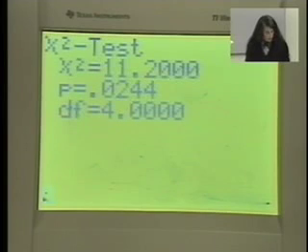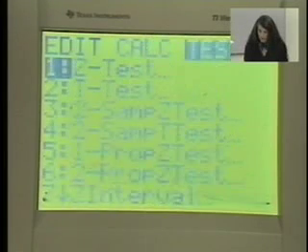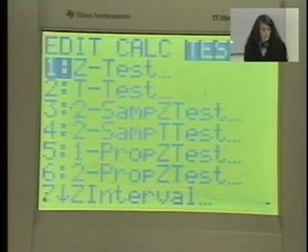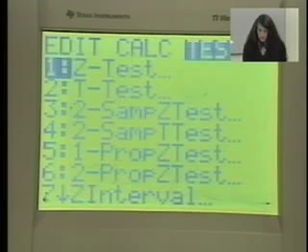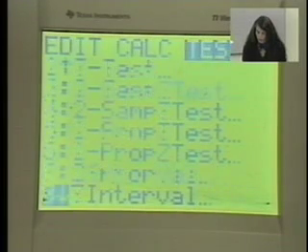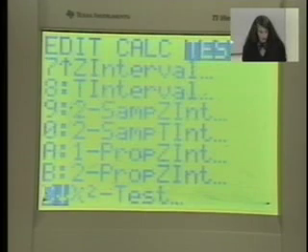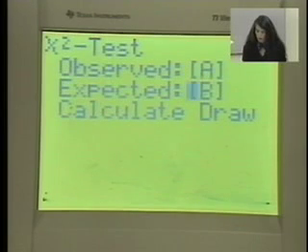All right, now, we want to see the graph here. So to see the graph, what we want to do is the next instruction, press Stat, and arrow over to Tests. All right, go to Tests in the Stat menu, it says, and then arrow down to where it says chi-square test, again, which is C. All right, and then press Enter. And this time we're going to arrow down and arrow over to Draw. So it's almost the same, except we're going to do Draw. All right, now we press Enter.